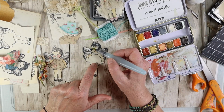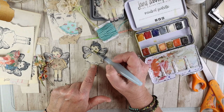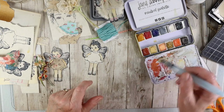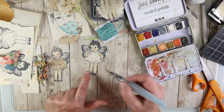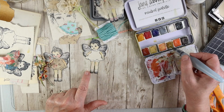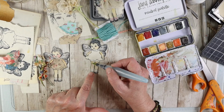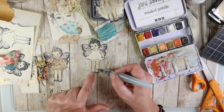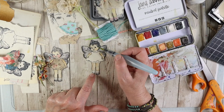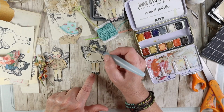And if you just use a regular small paintbrush, that's fine too. I'm just doing a tiny little bit of shading here, just along the edges of the lines that are already on the image. Very, very tiny bits. I kind of ruined one of her eyes, so I might have to go back when it's dry and maybe add some white out.